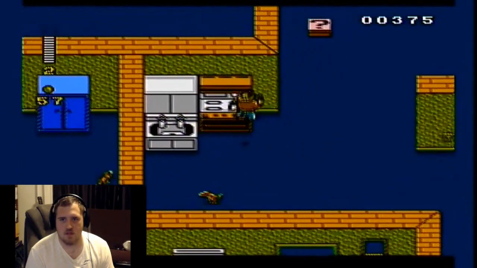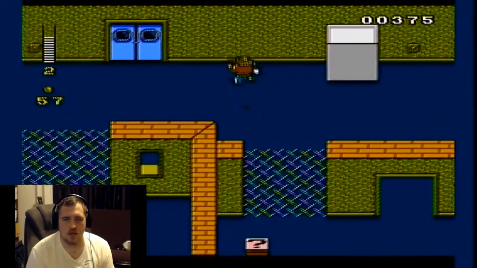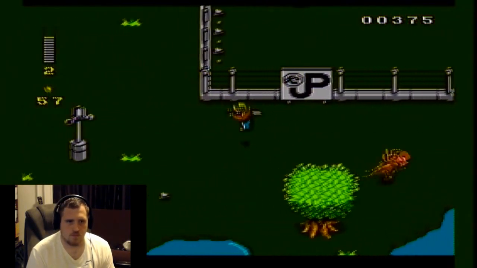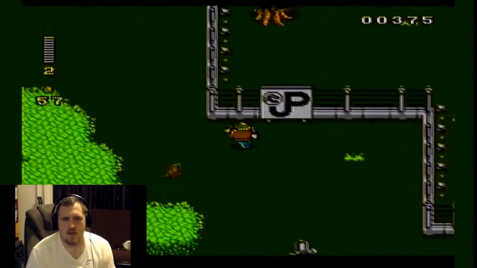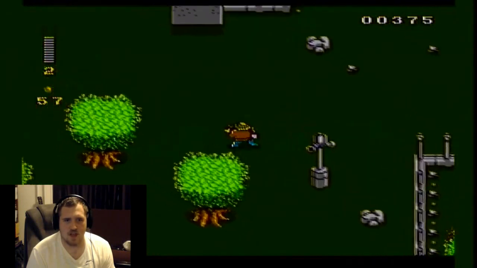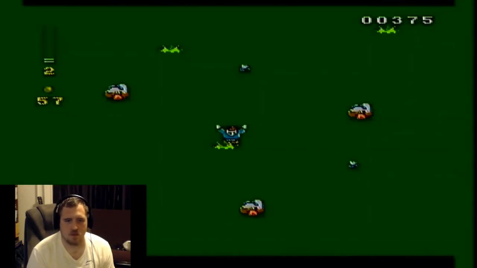Alright. We have enough life. Let's get the hell out of here before I get killed by something else. Alright. And then it's the Triceratops Stampede. Alright, let's get out of here. Alright, come on, Tim. You stay by me.